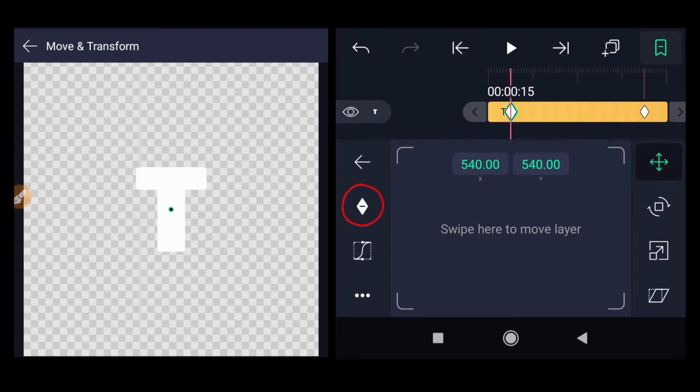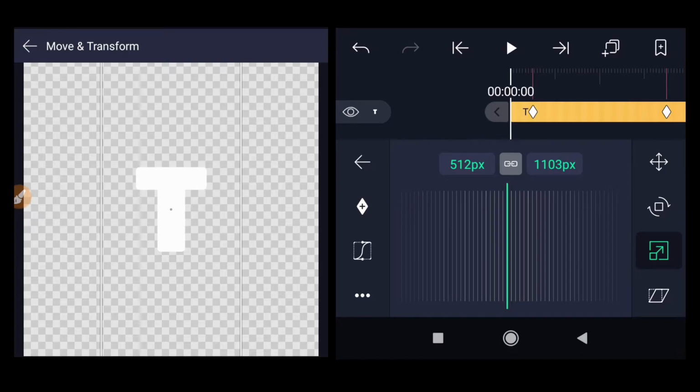So between these two marks, the text will remain as it is. So the size will remain the same, the position will remain the same. Then go to the start, select the scale, reduce it to 0 pixels.